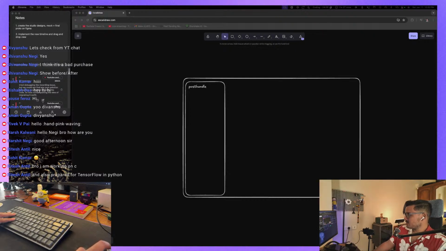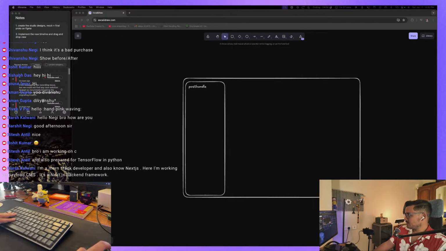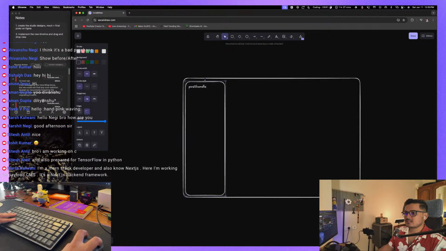Ritesh, I am working on C. Wow. And also prepared for TensorFlow in Python. Nice. So you are a proper machine learning engineer here.